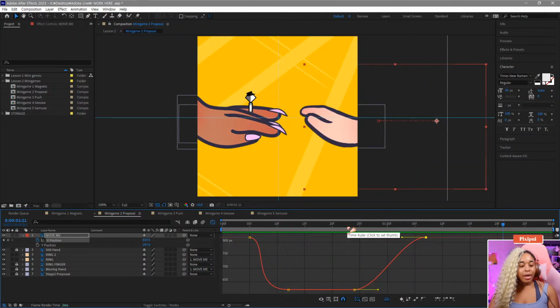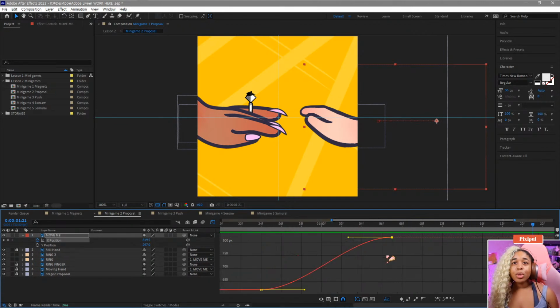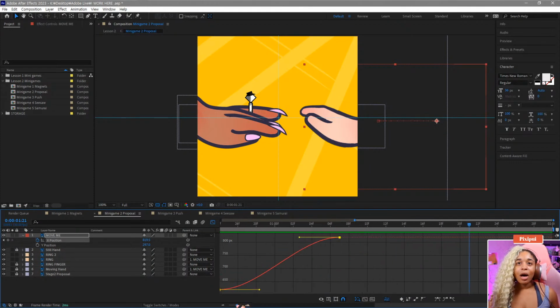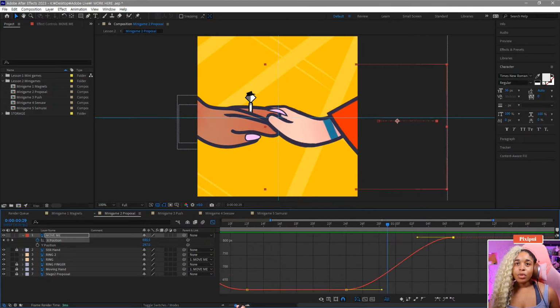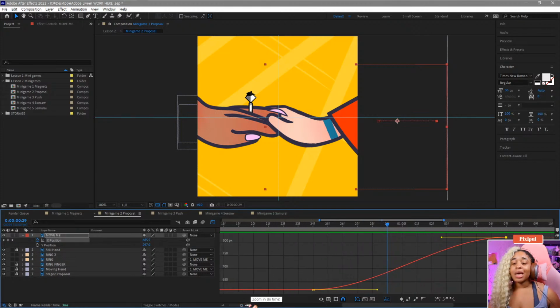That seems quite nice. So both of the tangents, if we zoom in by holding Alt, or if you're not a fan of the shortcuts, in the bottom left there's a zoom icon. We can click and drag that too. Just make sure that your indicator is where you want the zooming to happen. When it is, it zooms to where your indicator is.